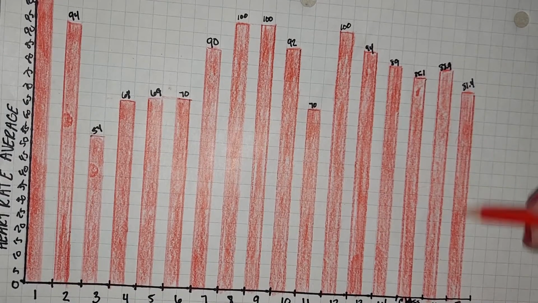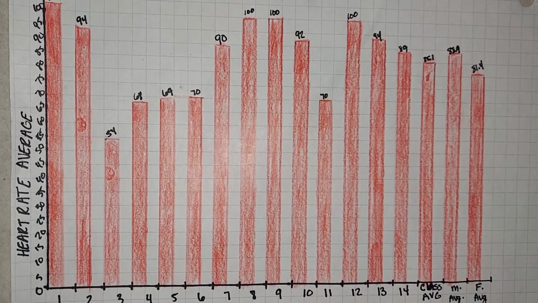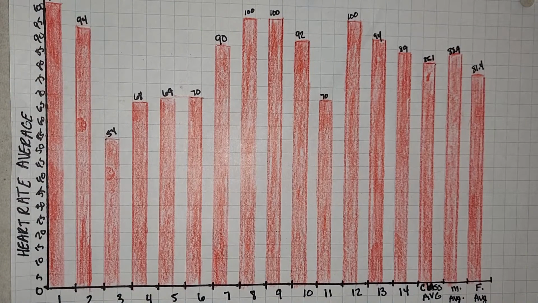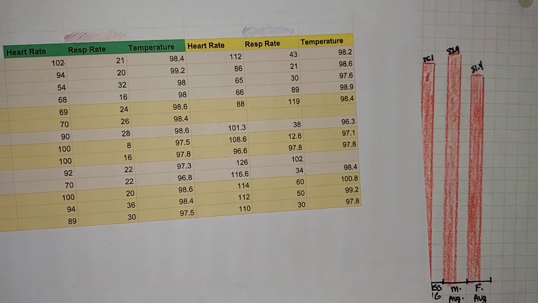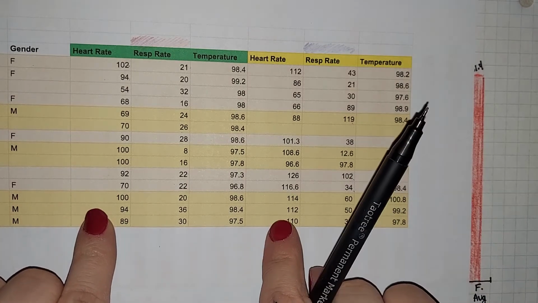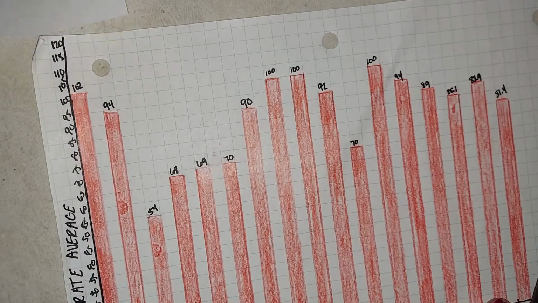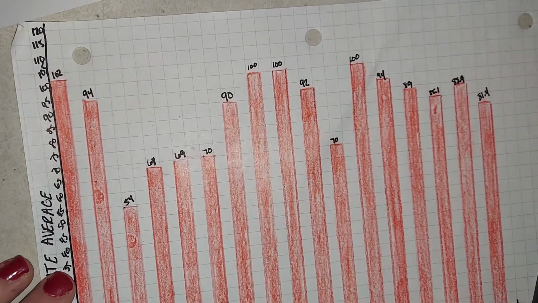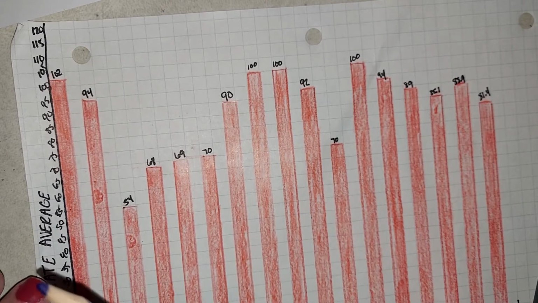Alright, so we have all of our bars colored in, and now we're going to need to do the working heart rate, and we're going to do the same exact procedure that we just did with the resting heart rate. So instead of this column, we're going to be looking at this column. For participant 1, we're also going to be switching colors, so I'm going to be using purple, and I'm going to sharpen this really quick because this one is duller than the other.